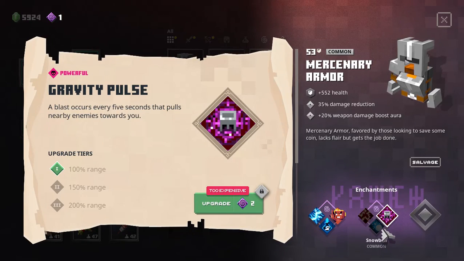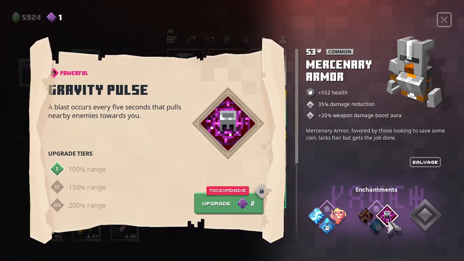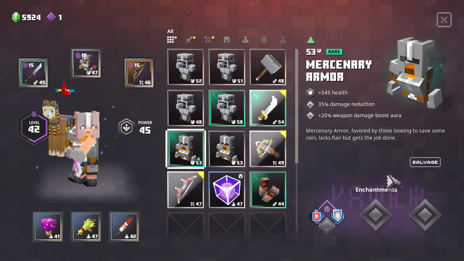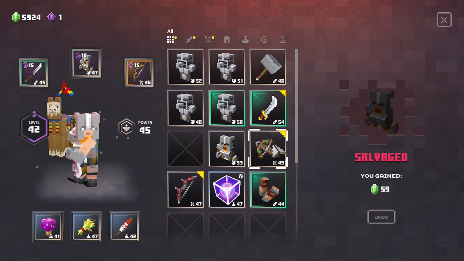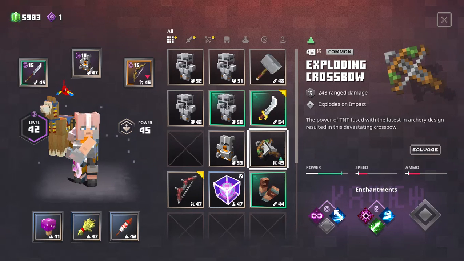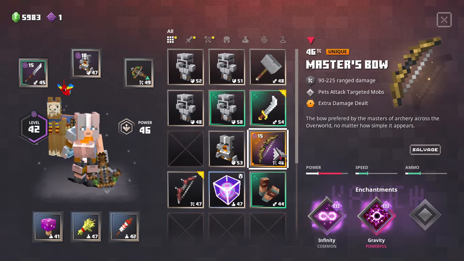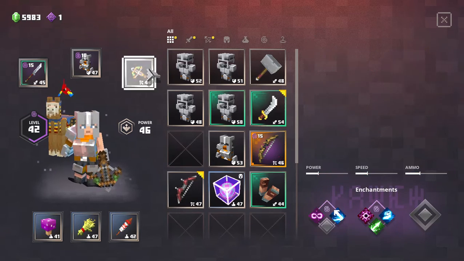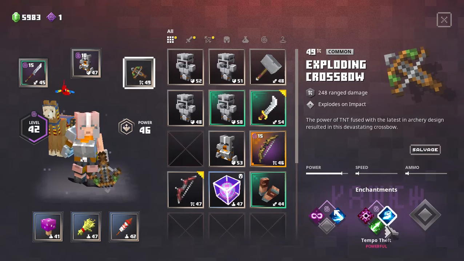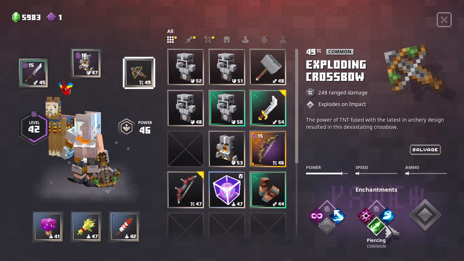Gravity pulse and snowball. So I will go with gravity pulse. We know we're getting rid of the old armor, so it's fine to salvage it. It's a good bow, it's got a lot more power. Exploding crossbow. Yeah, fuck you, Infinity. That one's still got Infinity. That one's got gravity pulse. That one also could have gravity. But I like piercing.